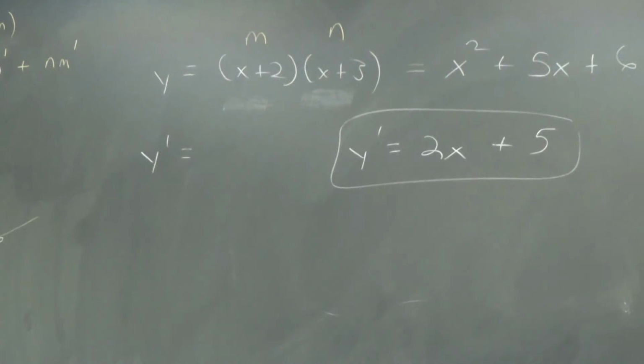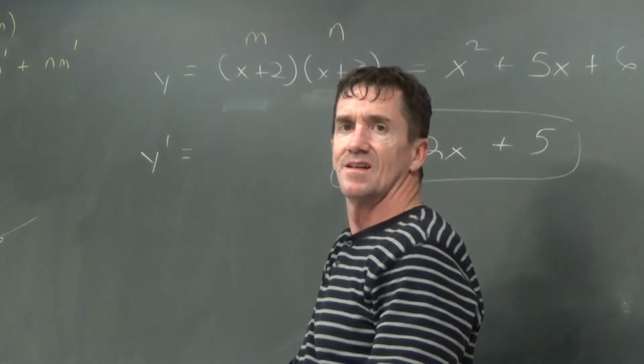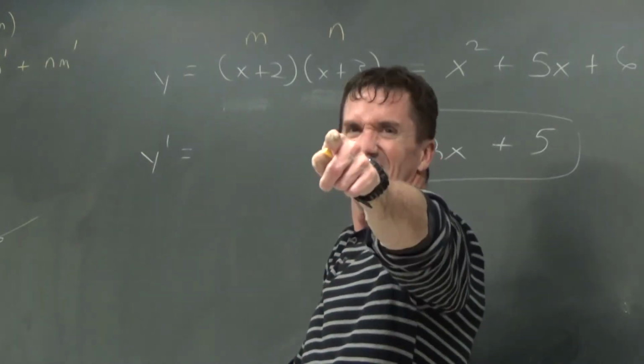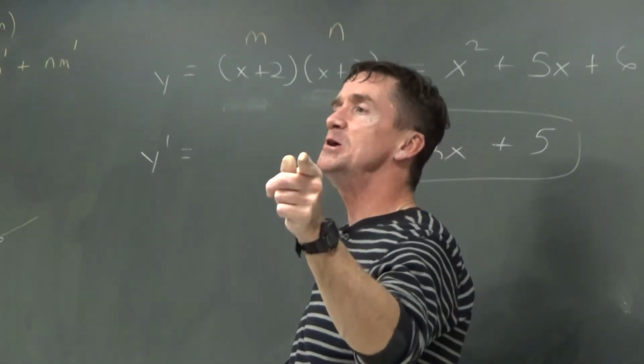If you like phrases to remember, the product rule is: the first times the derivative of the second plus the second times the derivative of the first. Right? Why use letters M and N? So it would be M times N prime plus N times M prime. Like if you have y equals x squared e to the x, it will be x squared e to the x plus 2x. That's it. And that's when you see the value of the product rule.